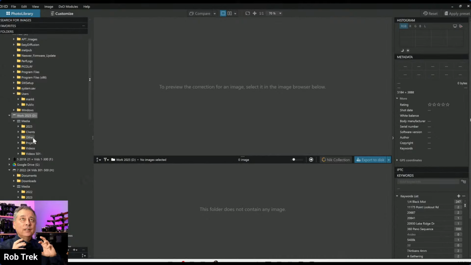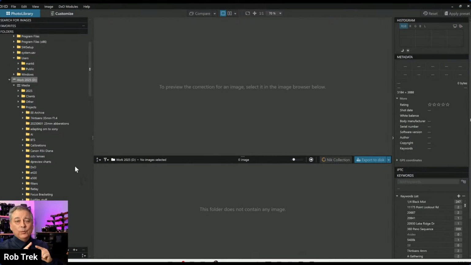These are folders where I might be experimenting with things and I'm just going to delete the images later. These are really non-important miscellaneous type things. And then I have a projects folder. Again, this projects folder is typically what I use if I'm working with a new camera or if I'm working with some product I have to review or filters or I'm experimenting with flat lay photography. And I just create these folders in this project folder. These are just experimental images. Again, not that important. And I'll archive them later or just delete them altogether.